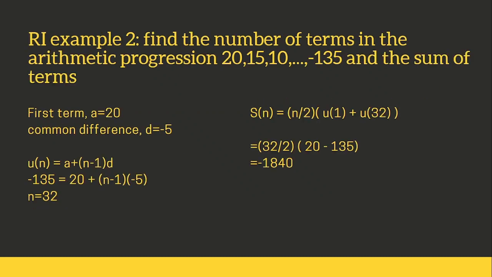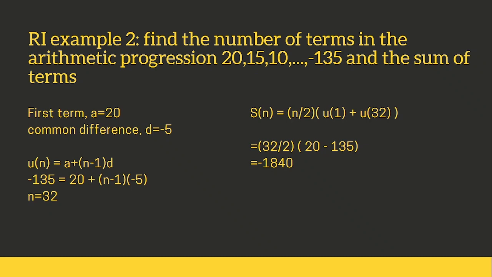So for this example, find the sum of the terms in an arithmetic progression from 20 to minus 135. So you see that it goes from 20 to 15 to 10. Now, as long as you have three numbers and you can get a pattern between them, that's where you can confirm it's a series. If you just have two numbers, you are not able to confirm anything, but in this case you can. So for this case, the first term is a equals 20, the common difference is d equals minus 5. And we know that the sum will be n over 2 times the first term plus the last term. So you can do that.